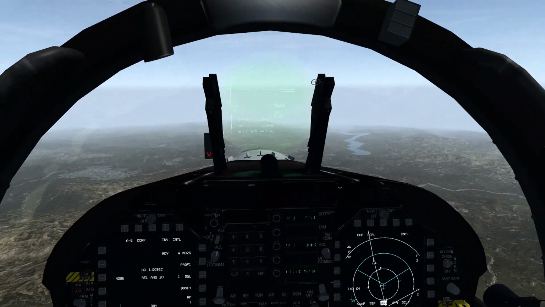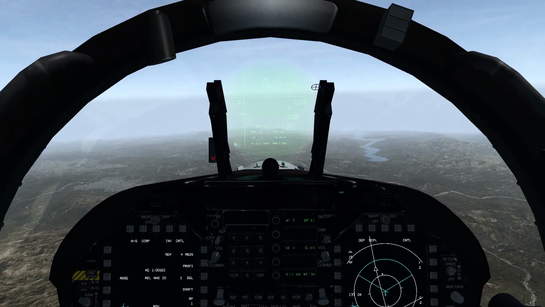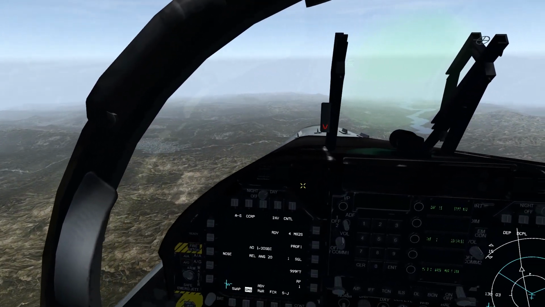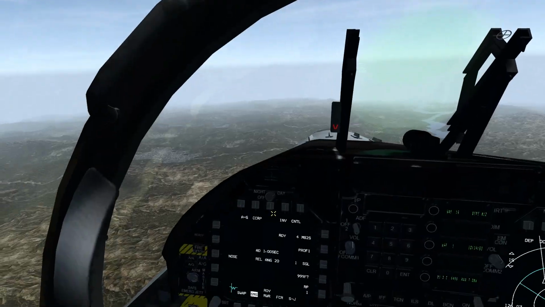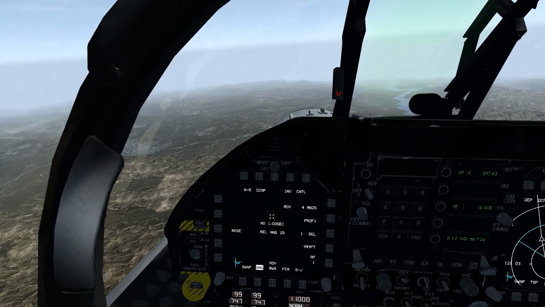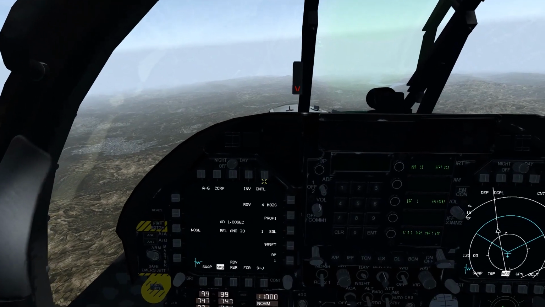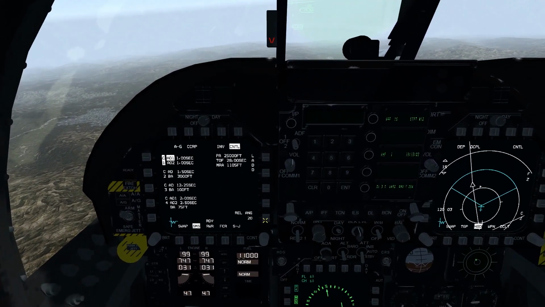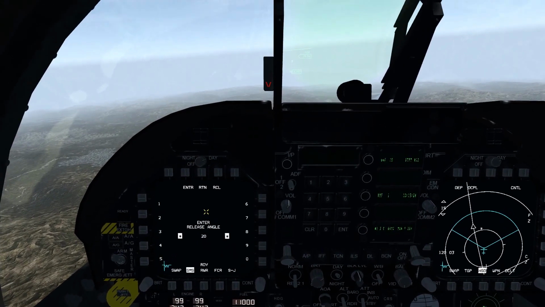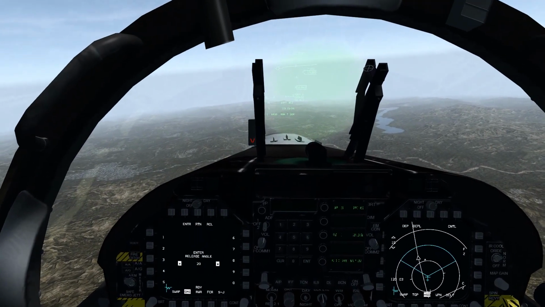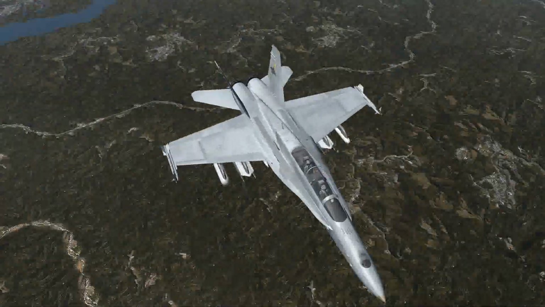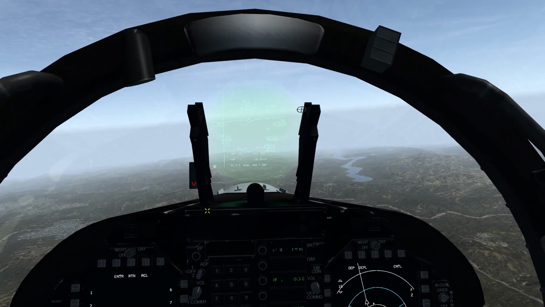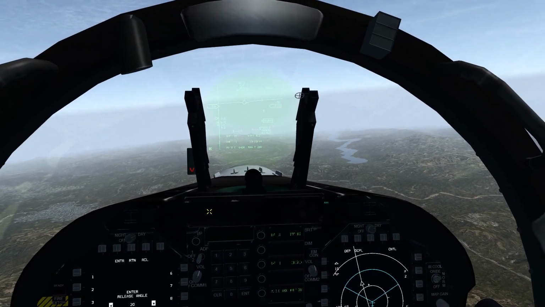Alright, so there's a range down there. I'm at 19,000 feet, which is a nice kind of medium altitude to be at. And we're going to set up a few parameters in CCRP. Alright. So let me pause it here for a second. You want to go control, and then we're going to go down to this release angle here. Our release angle, ideally when you are visually bombing in the Hornet, you want to be anywhere between 40 and 45 degrees. You want to have at least 400 knots on the jet, if not more.